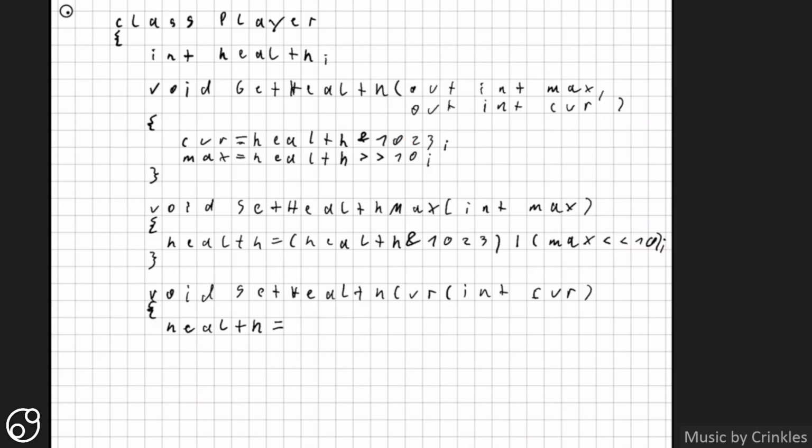So we could just use... Actually, we need some space here, because like that. And we could use this. How do you pronounce that in English? Is it tilde? This little wave character. Tilde 1023. This is a bitwise negation that will just flip all the bits in that number. So this was all zeros followed by ones, and now it's going to be all ones followed by zeros.